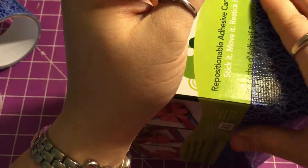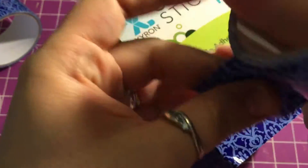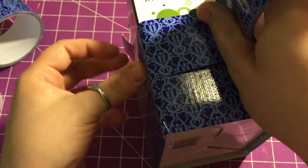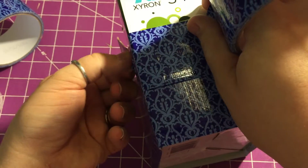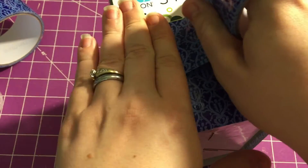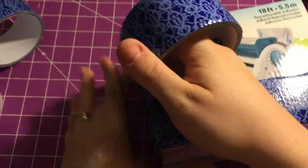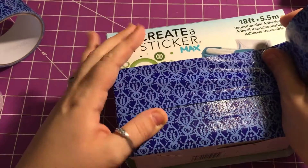Now we're just going to cut this off. You can use an exacto knife or scissors — I just use whatever's handy. I typically don't like tearing it because it is right there on the surface and we do want this to look pretty. I'm going to pick a different spot to start each new strip of tape, because the starting point will cause a little bit of a crease. The thing with duct tape is once it's down, it is down — if you make a mistake you've got to live with it or take it all up and try again.